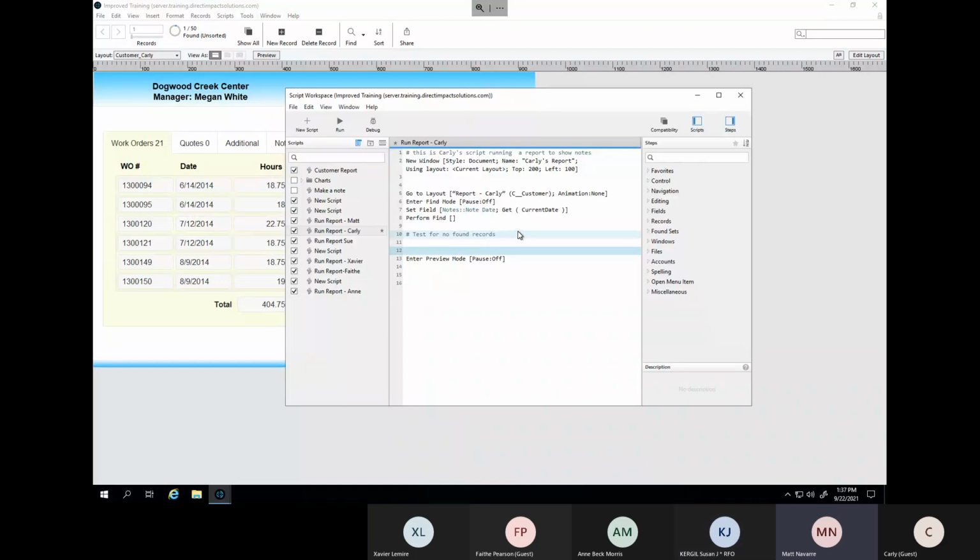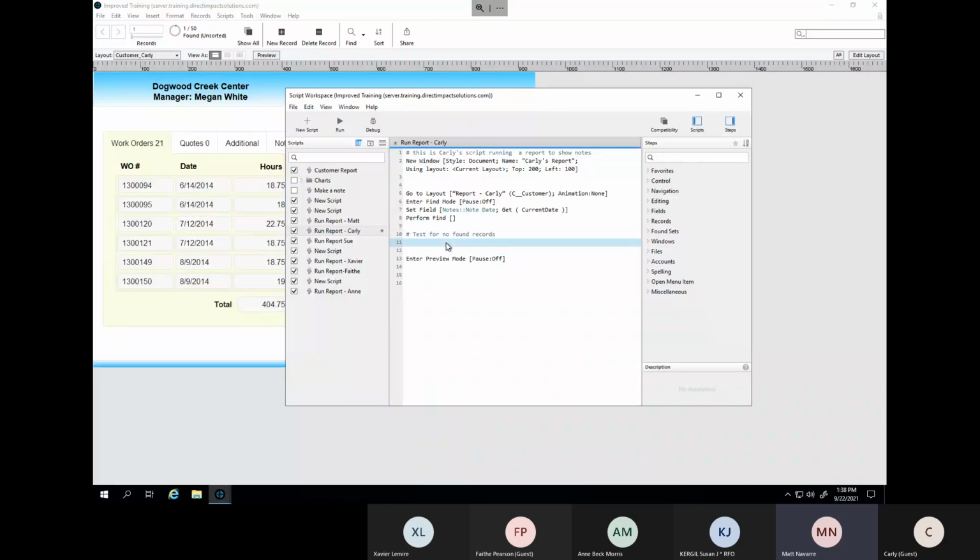Those are the only two options. I guess there's also some other errors that could happen. So what we really need, click on line 11. And we talked about if and case. There is no case command in scripts. It's just if and else if. I don't know why they did that, but they did.